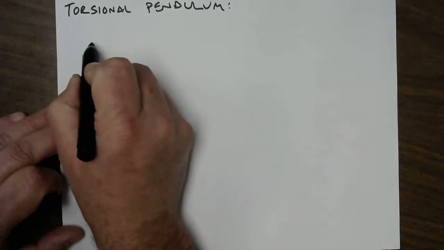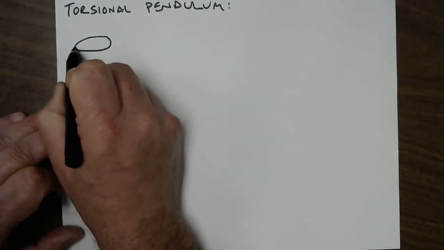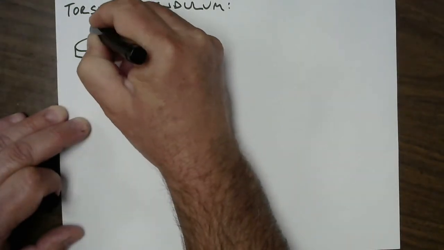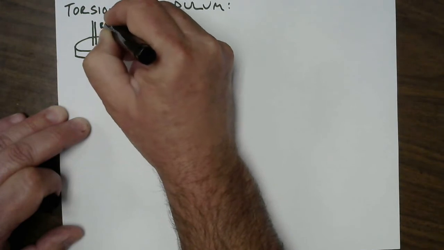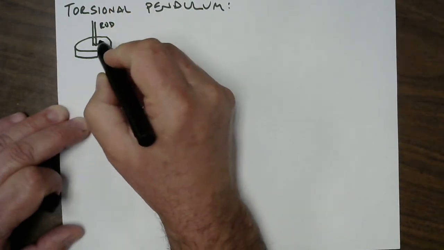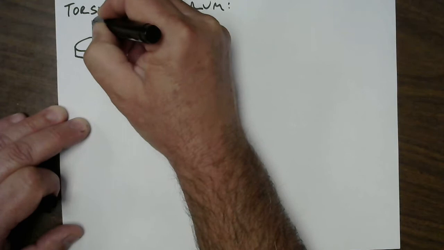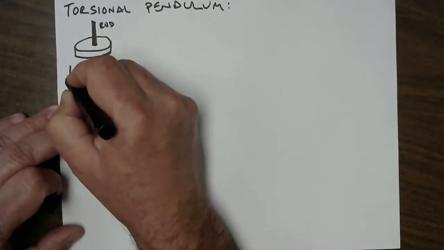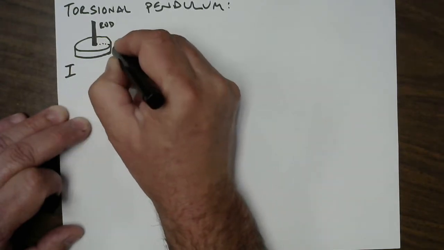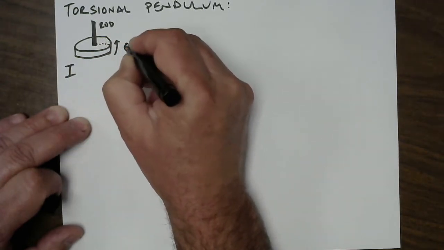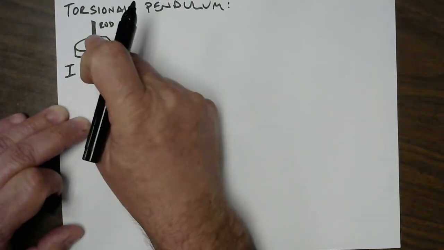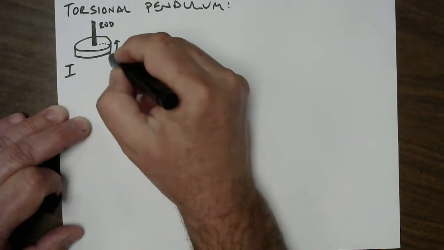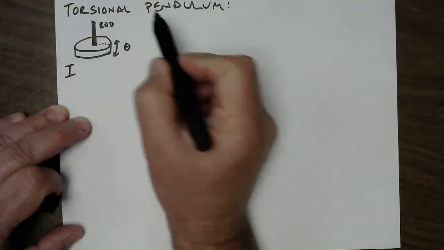Now the torsional pendulum, first you start with a very heavy mass, and I'm going to make my mass as a disc, as a circle, and then you hang it from a thick rod. Now the rod is made of steel, and it's just flexible enough that you can bend it, and this disc has a moment of inertia I. If we were to displace this by an angle theta, twist it, then the rod would get twisted and it would twist back, and this thing would wiggle back and forth in a circular fashion, in a torsional fashion.